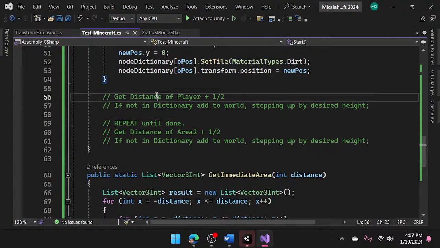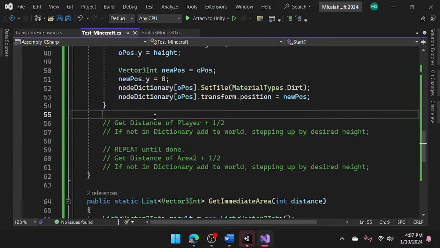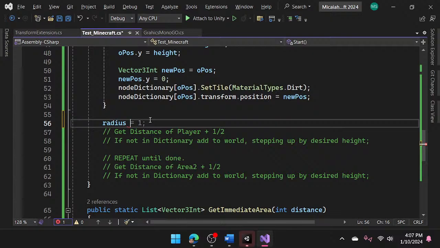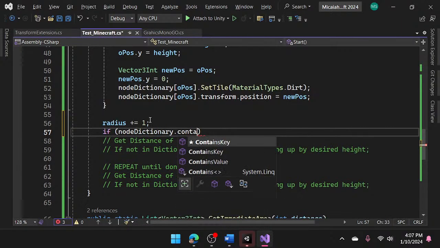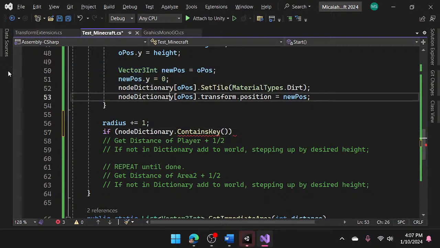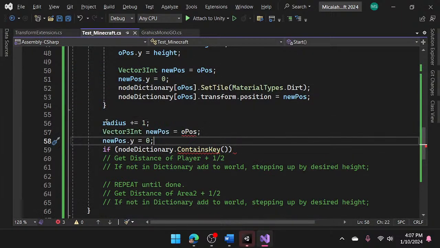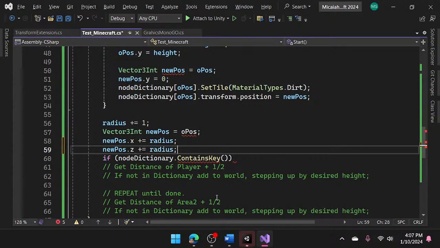So you get the distance. You have this radius of 1. You add the radius, so radius plus equals 1, and then you say if node dictionary key contains key this tile, x plus equals the radius, the new position z plus equals the radius, whatever.